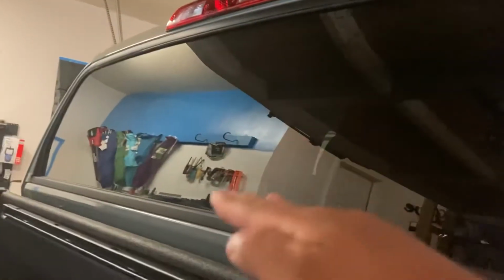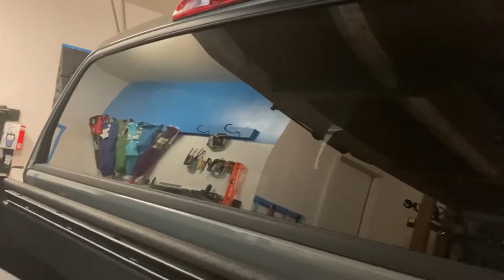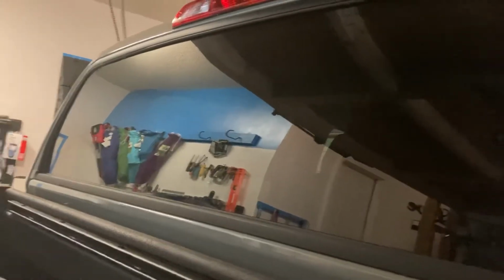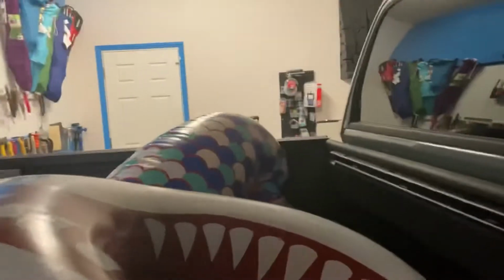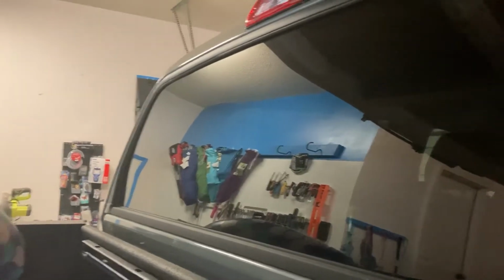Another thing that was very useful was this. So this window can roll down and everything like that, right? That's what I like a lot about this truck, that it was very useful. Once we put a wood, like the wood went right here all the way across inside the seat, and because of that we rolled down the window and we had all this full of wood. And actually I like it, to be honest. It's the best feature of this truck, the window that can roll down like this.